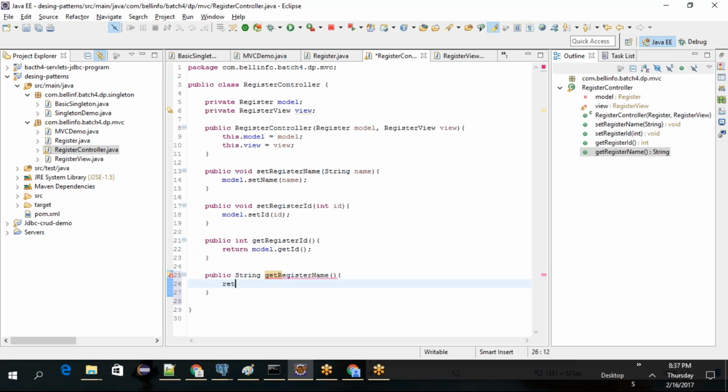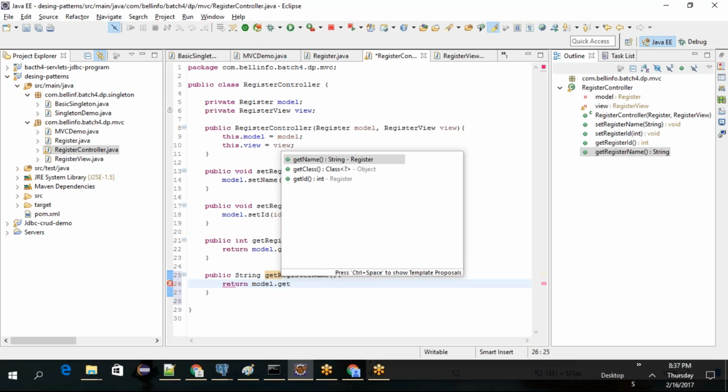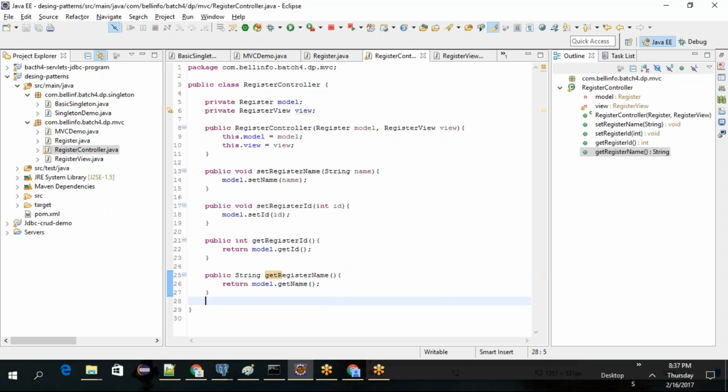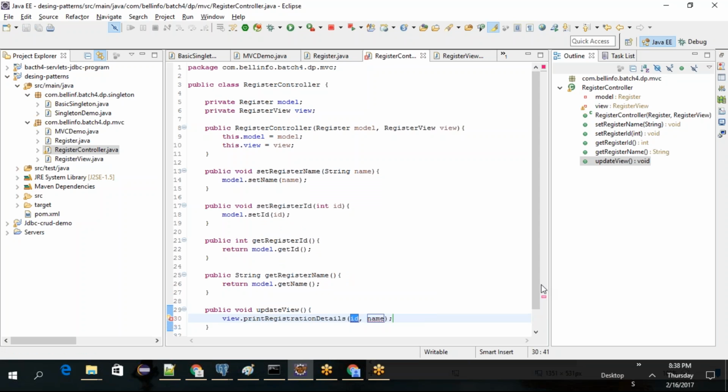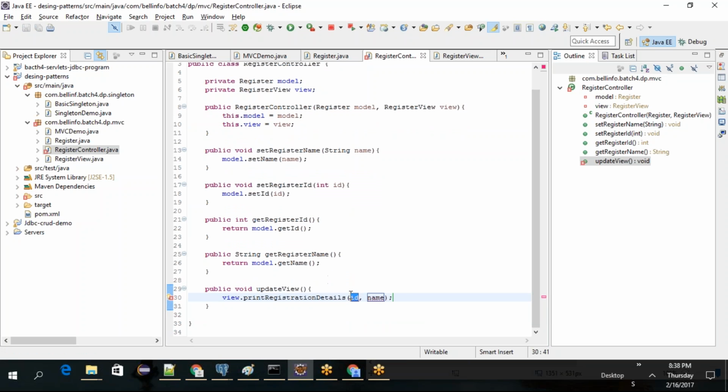It will be written by return model.getName. Then public void updateView. Let's say I'll just call it updateView. Here you just call view.printRegistrationDetails, whatever it is there, with model.getId.